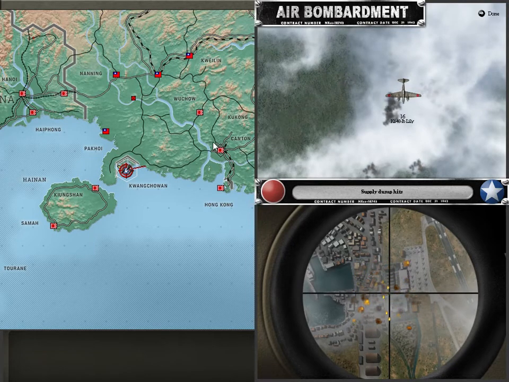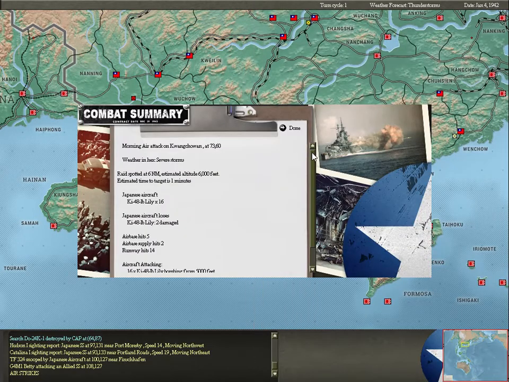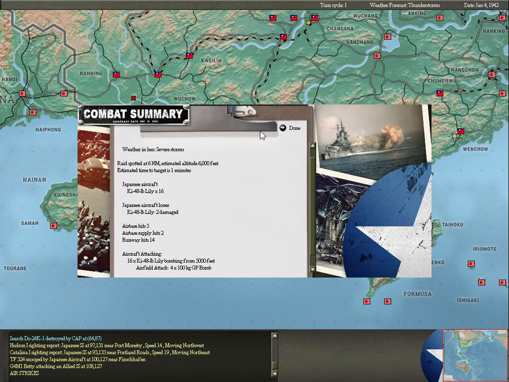Lily's coming after Quang Chowan. Really not worried about that anymore. It's just an isolated hex. It's not providing me any strategic value, so if he wants to trash the airfield there, that's fine.